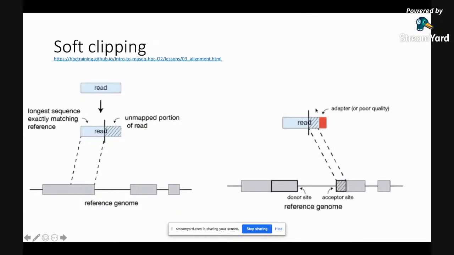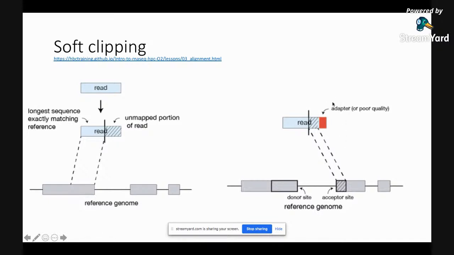And because of this quality, even if your read has an adapter, it will not throw away this alignment. And this property of still keeping it is called soft clipping. So if you do not trim with HiSat2 and STAR, it's most of the time completely fine. You can skip the trimming step.